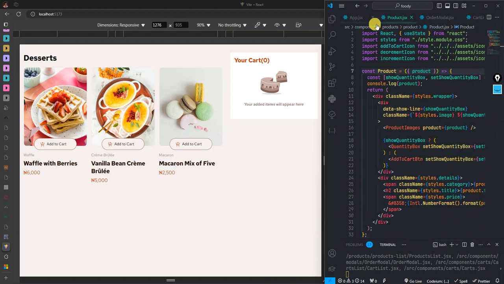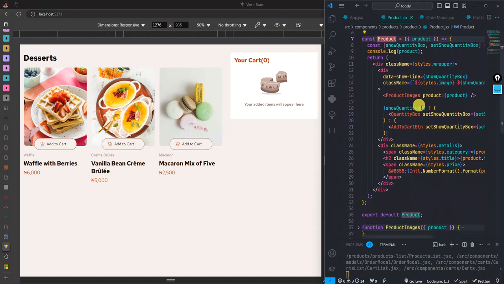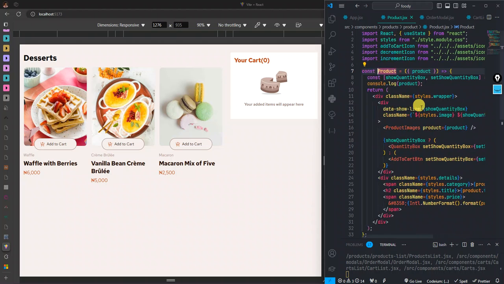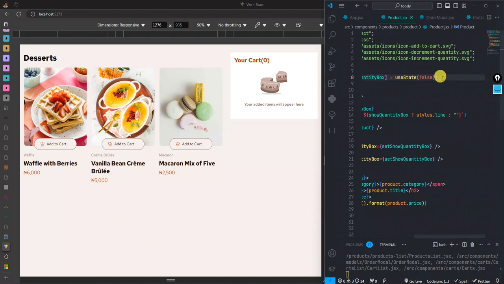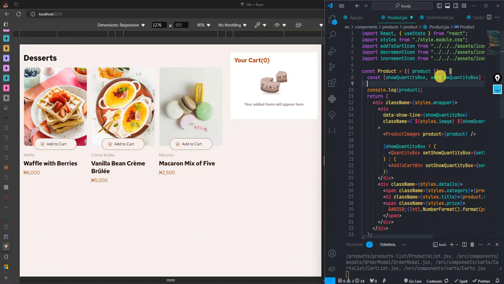This one is getting products from its parents, and you know that. So now we need to call, as you can see, this one too. This is not the way we are going to do it, but for now, let me leave it like that, because the time is going to show is when there is a product that matches this one inside the cart. You're going to see how I'm going to handle it.